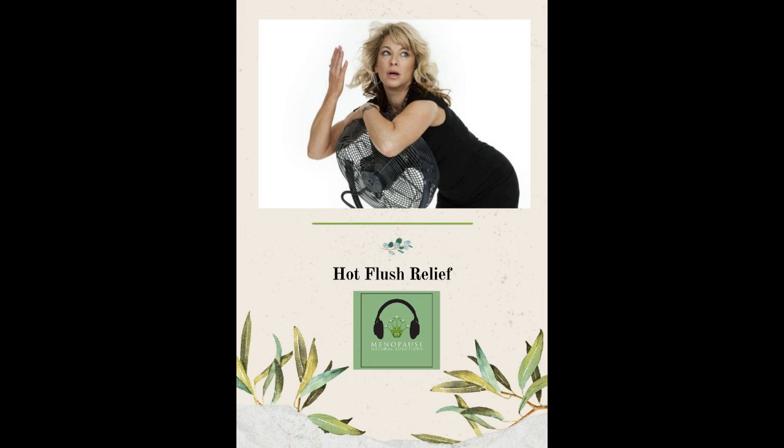Do you wear perfume? I don't recommend perfume these days because of the amount of nasty chemicals in them. Why don't you consider wearing essential oils instead? There are many reputable essential oil companies that sell hot flush or menopausal blends, and these have the added benefit of smelling nice and reducing your symptoms of menopause at the same time. Now, most of these blends are based around clary sage. So you might want to try that one on its own, or you might want to try one of the blends.